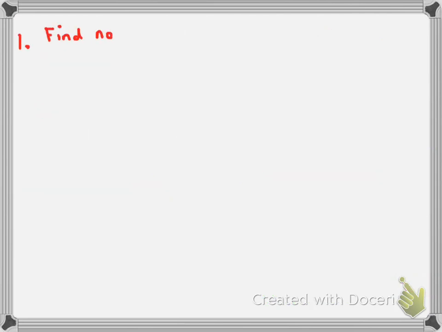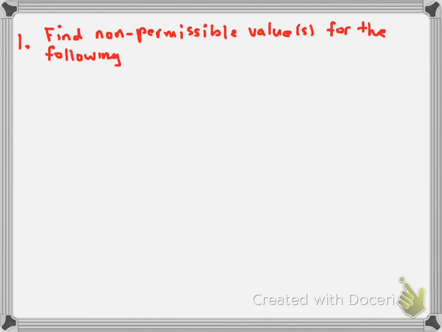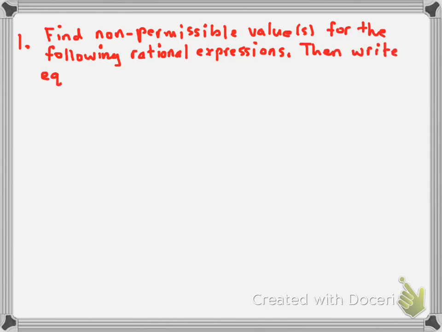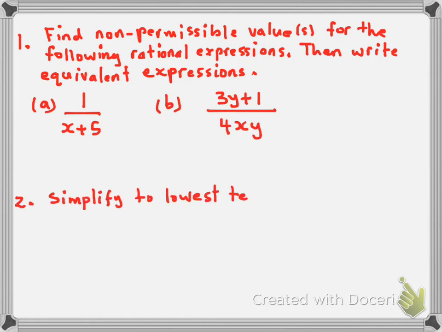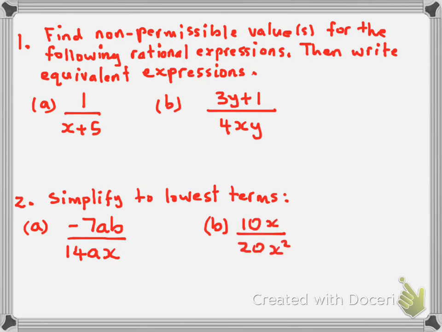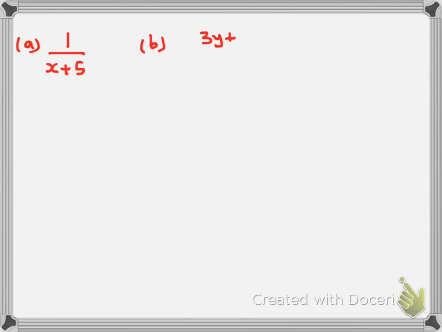So, why don't you try and find the non-permissible values here? Like we have always been doing, after you can see the question, please pause the video, and then you can try your hand on some of the examples that are there. And when you're done, you can continue the video to see what I have done. So please go ahead and pause the video now. So what did you do? Here is what I have done for those examples.